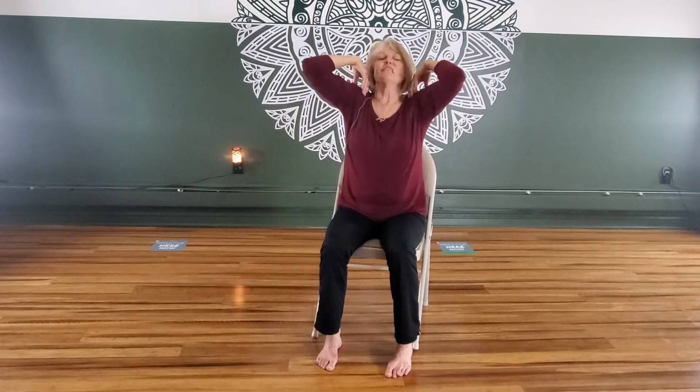Now bring your fingers to your shoulders. Begin to circle with your elbows. Move in a way that feels good. Loosening muscles, lubricating joints. Reverse, go the other way. Adjust it so it really feels good to do this movement. Working out the kinks.